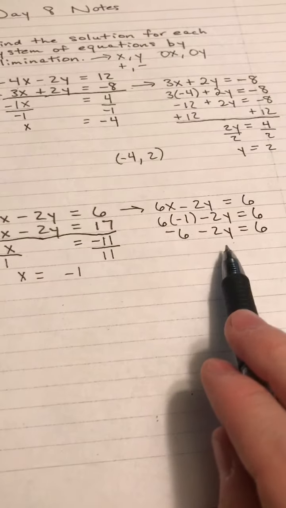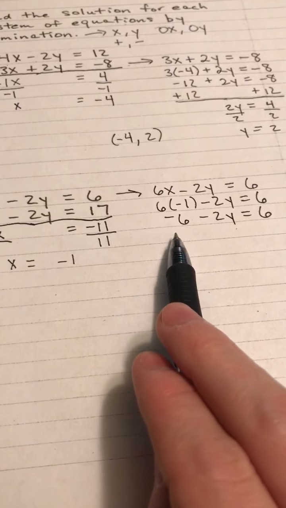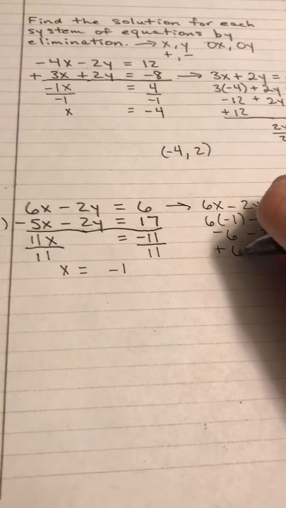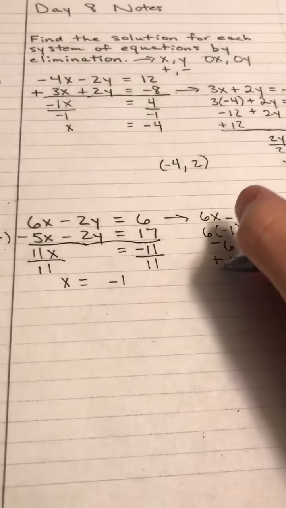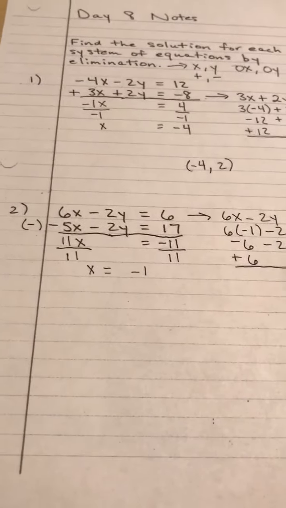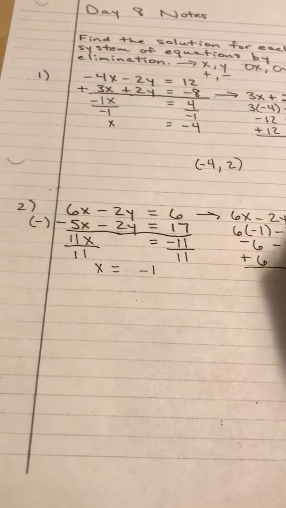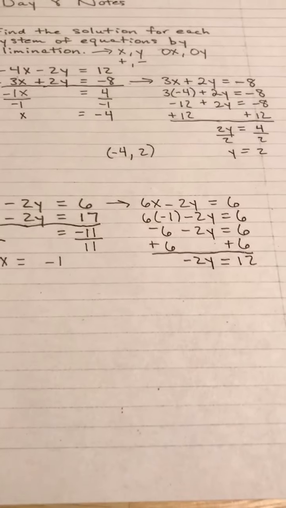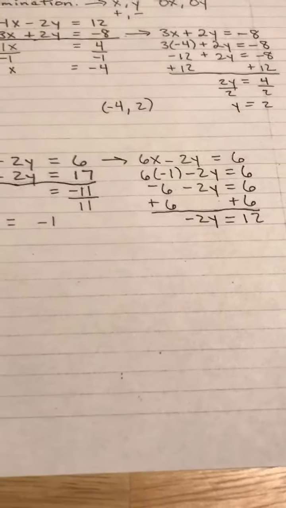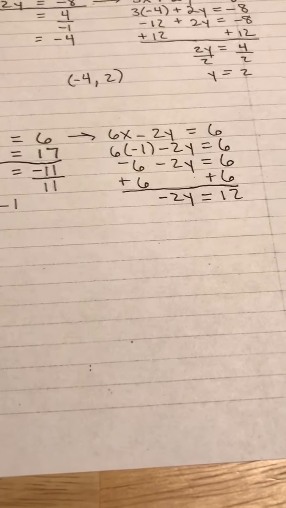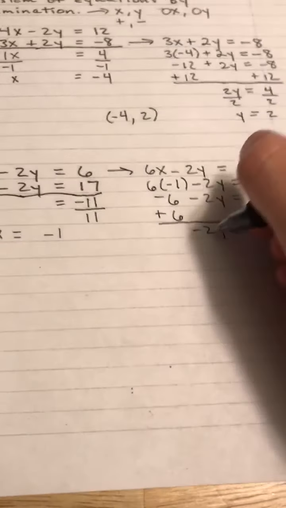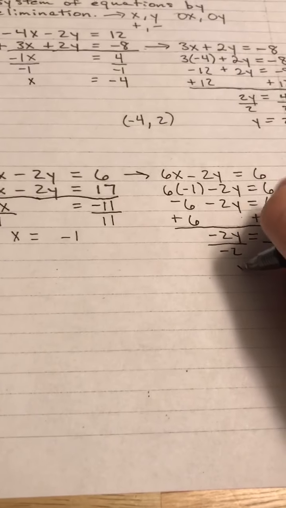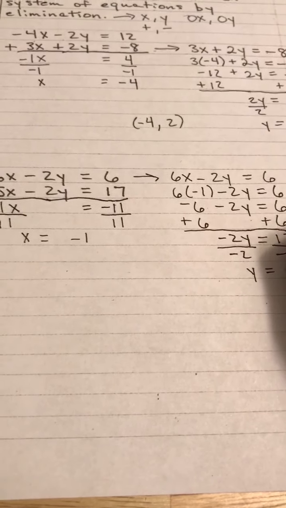I'm trying to get y by itself, so let's get rid of this first. I get rid of a negative 6 by adding 6 to both sides, right? So let's do that. So now I get 12 over here. I still got equals negative 2y. And of course, the negative 6 plus 6 is just going to go away. It's going to go to 0, so I don't even need to write the 0. Now I'm going to divide by negative 2 because that's what's in front of the y. And then once I divide by negative 2, I get negative 6.